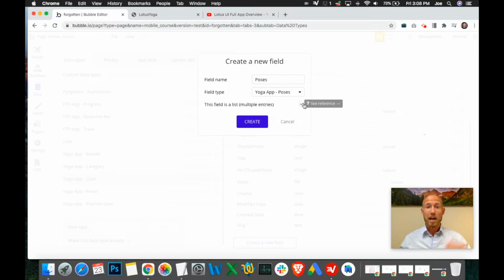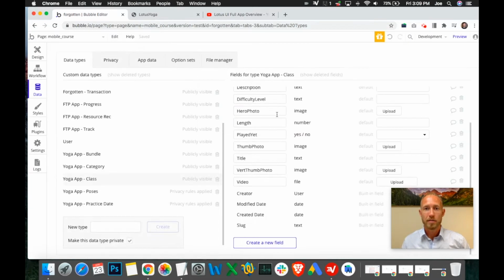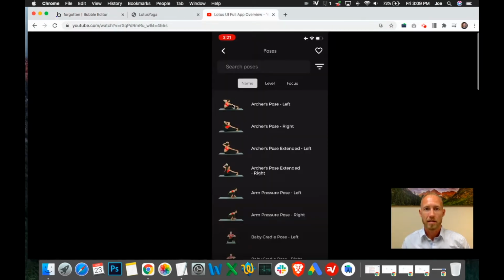That way, when you have a class, you could associate all the poses that are in that class so that people can learn them correctly. Then, with your data field set up like this as a list, you could display those in a repeating group, perhaps on that video page or on the preview page, for the poses that go along with the class. Just a thought of an additional improvement that could happen.